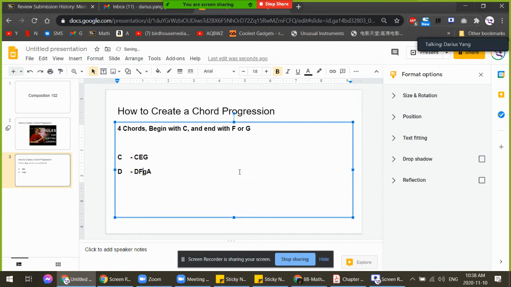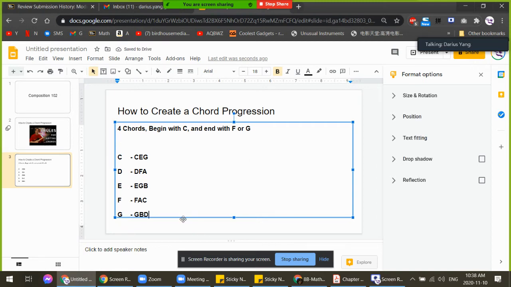You know C, D, E, F, G. You're just removing the letters in between, right? And then E chord is E, G, B, and then F chord is F, A, C. I spelled it for years, so I know this a lot better. G is G, B, D. And then A is A, C, E, right?